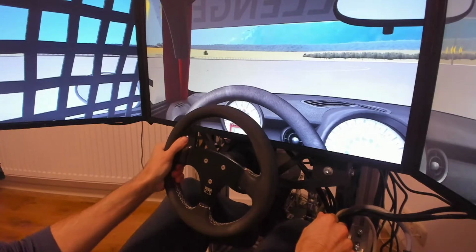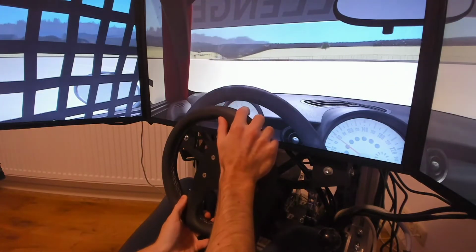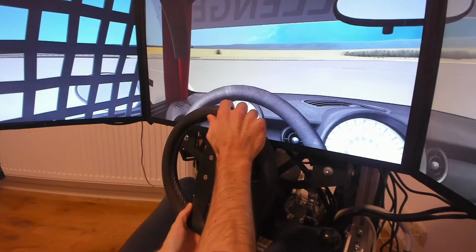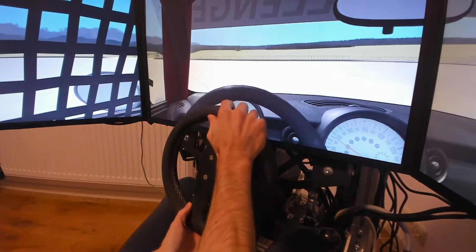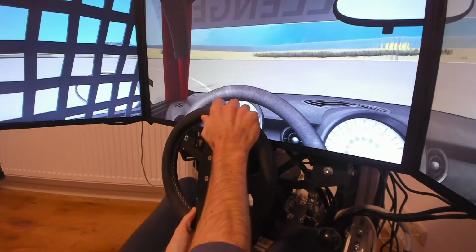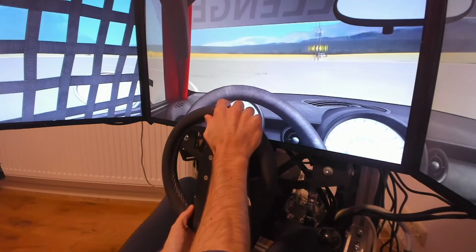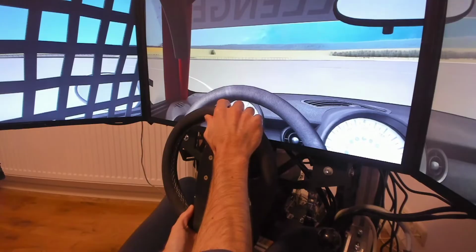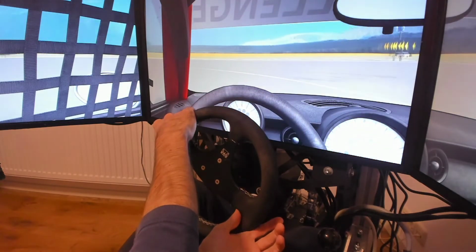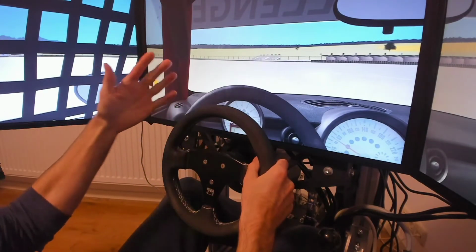Can we demonstrate? Well, there are circles here, let's see. Let's take this at the speed where it starts to go light. It's about here-ish. So we're doing 50-ish miles an hour on the speedo. And now it feels like understeer, but I'm actually turning tighter. So let's go back to like 50 miles an hour. We're at about the heaviest point of steering, following that line. And now, if I steer, you see, there's way more grip available, even though I feel nothing.